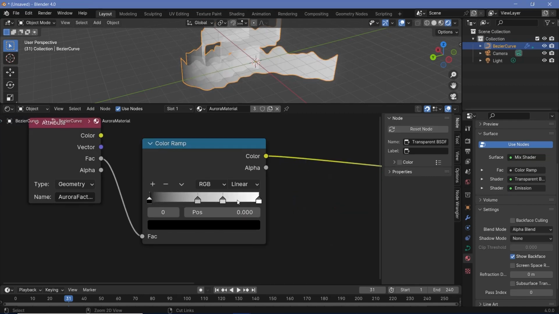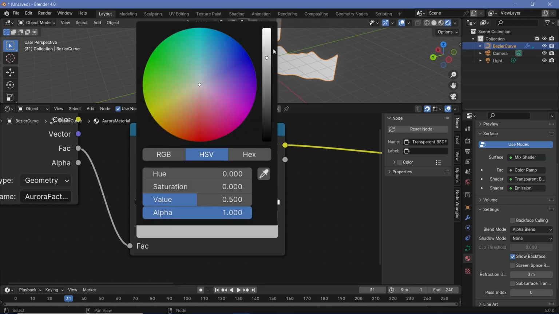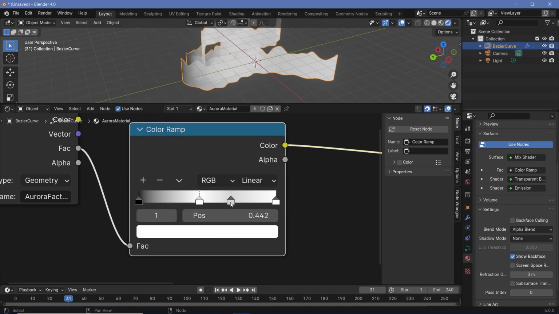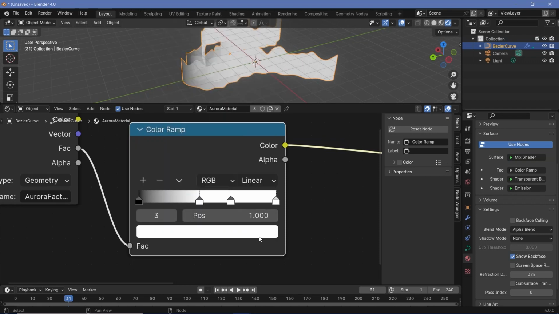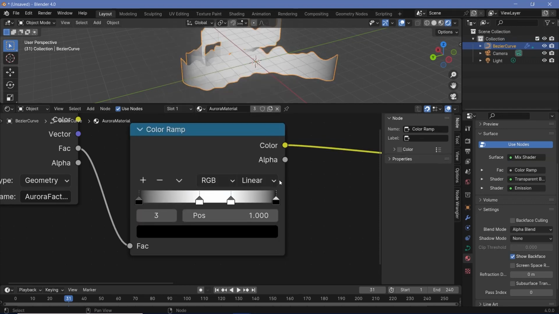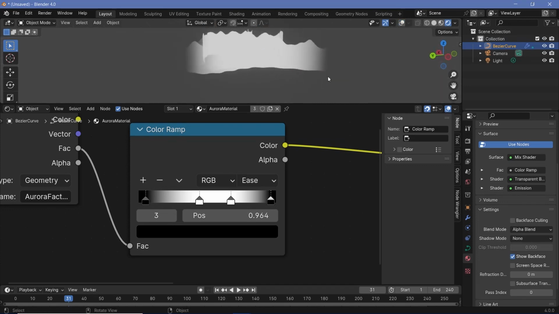Now I'm going to go ahead, zoom in, change this to a complete white. Similarly, I'll change this to a complete white as well. So just select it and change it to a complete white. And this last slider can become a complete black. Apart from that, from linear, I'm actually going to change this to ease. And I'm just going to pull these in by the slightest amount so that they become transparent completely by the end. If you switch off overlays, you can see how they slowly fade out into nothingness.